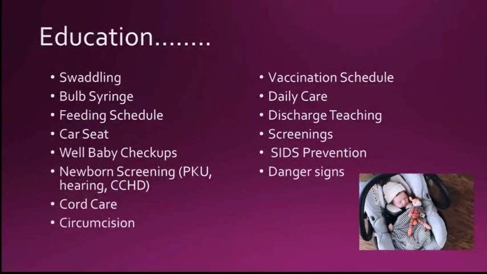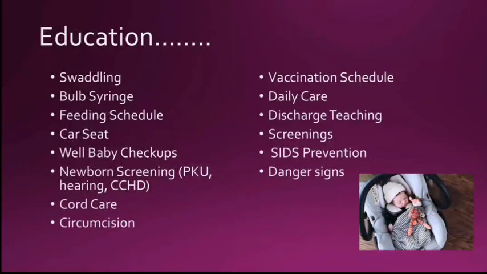We're also going to teach the parents about cord care. So when we look at cord care, we used to do alcohol. They really don't do that anymore. So typically what we want to tell our parents about cord care is they need to keep that cord nice and dry and clean and assess it for signs of infection. So typically with each diaper change, they need to be assessing that area. Some of your hospitals may still use alcohol where they kind of clean around where it attaches to the skin with alcohol, which helps promote drying but also helps prevent infection, but most of your hospitals don't do that anymore.